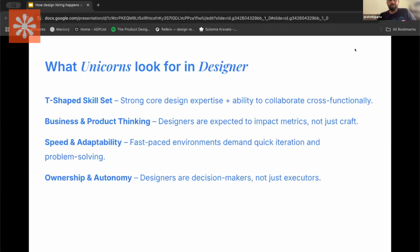So that's what. The third thing that we look for is, again, the speed and adaptability, depending again on what side of business you are joining, right? So like even there are few enterprise tools. A lot of, I was reading through the comments, right? A lot of you work at SaaS companies. So enterprise tools, SaaS companies require a lot of domain knowledge, domain understanding, right? When you join any new company, we look for people who understand, who pick up domain quickly, right?